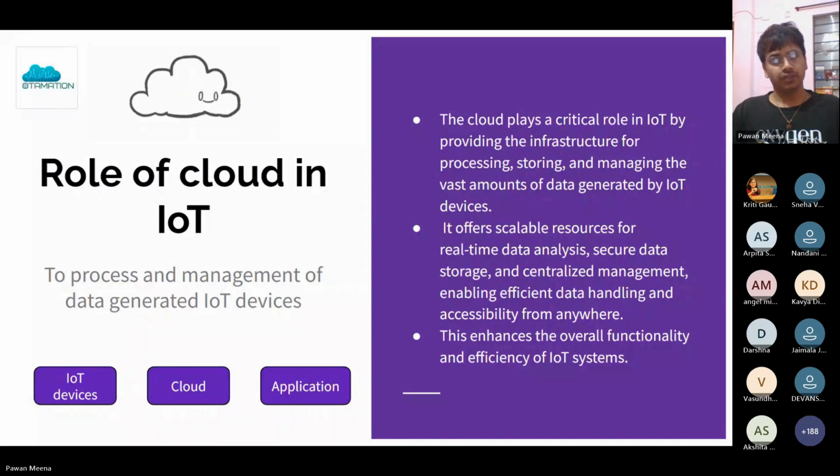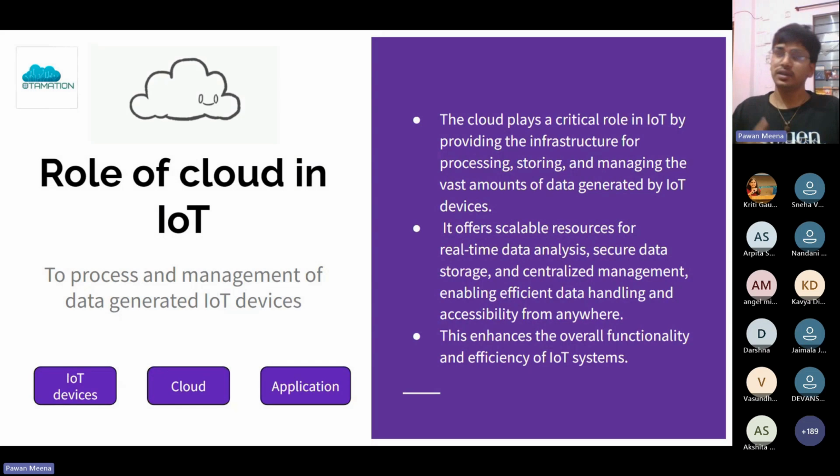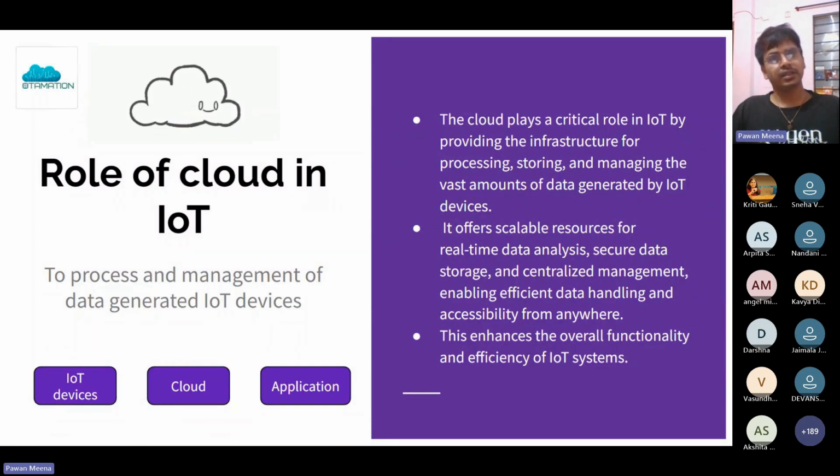When we send some kind of data from our device, there are some tasks or instructions we have to apply on our data. We have to find some useful information from the data. We have to use the data to trigger some other kind of actions. That's why cloud is important when we are connecting our IoT devices to our application, because the application is the user end and IoT devices can be at the other end. We have to connect both things.